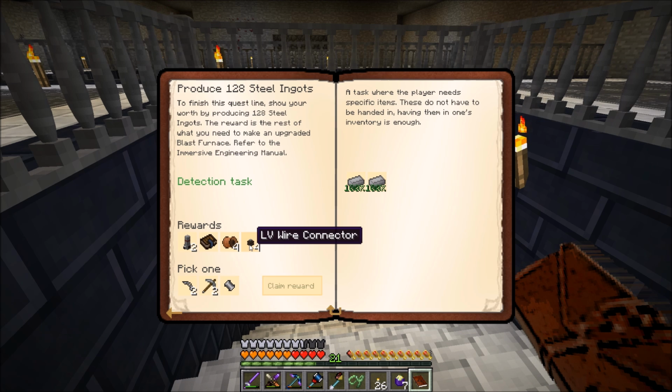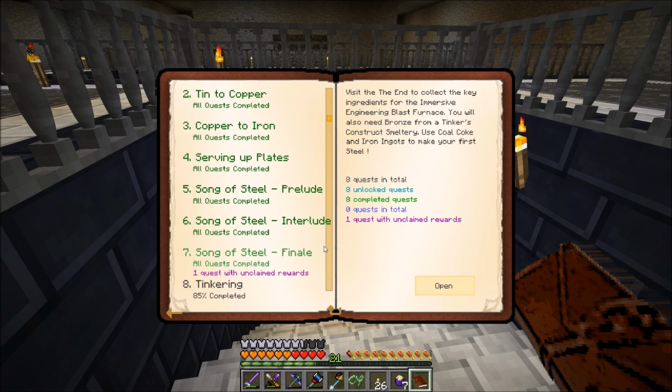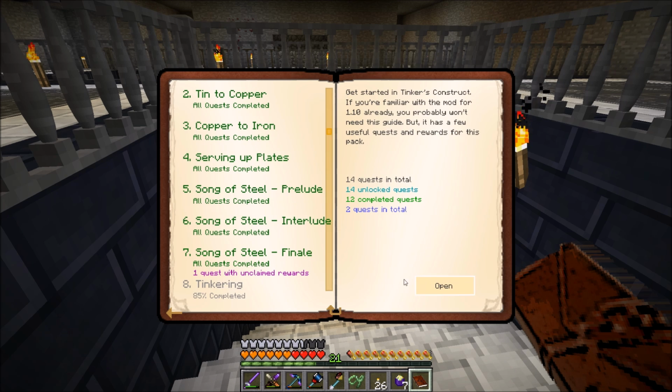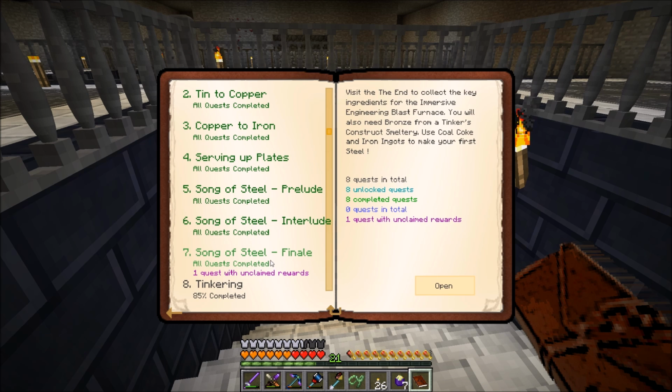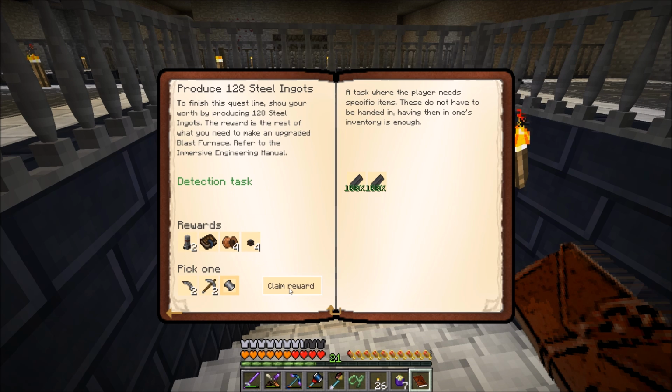But we are going to go ahead and take that, and then down here, the steel pickaxe head, the steel pickaxe, the steel hammerhead, I feel like that is there to segue into tinkering, which we've already done, because with steel you can mine up cobalt. But we did the aluminite route. So, I mean, we don't really need the steel. So what I'm going to do is I'm going to take the steel hammerhead.